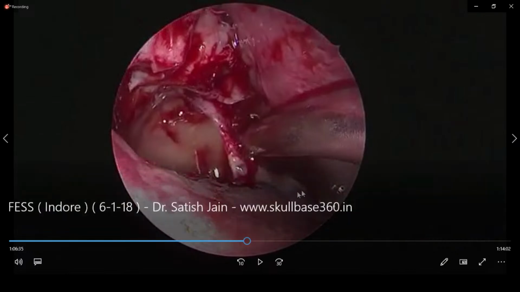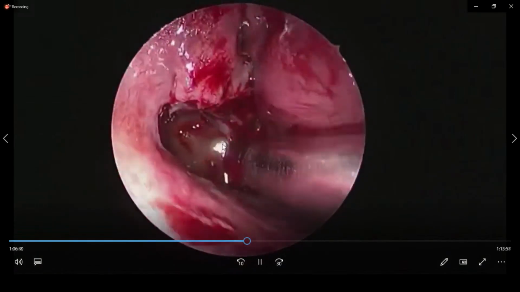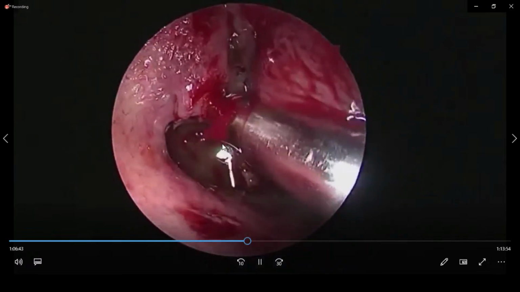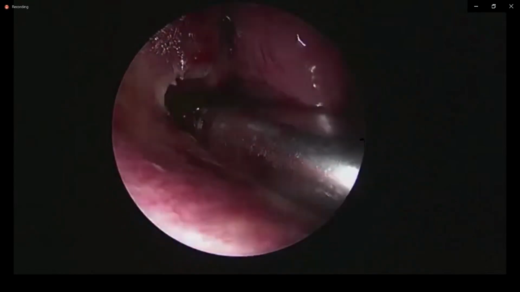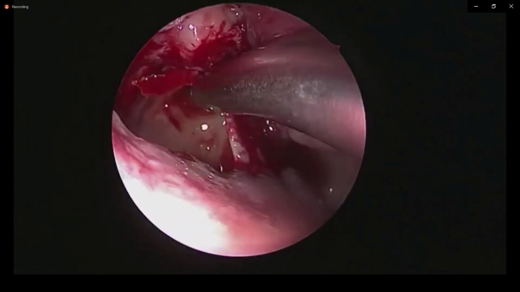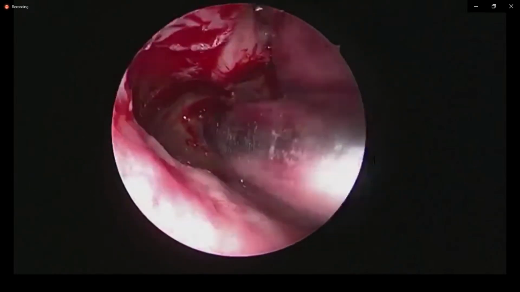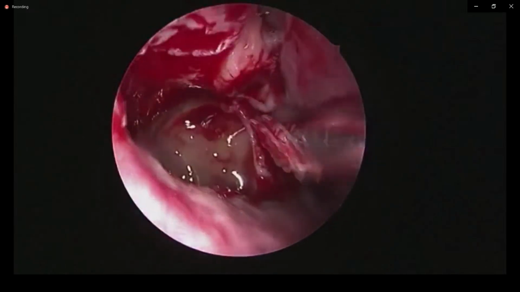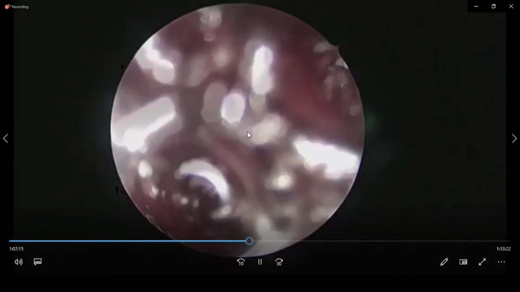Number 2, after this, see this is the creation of the middle meatal antrostomy. At every point of time, you need to keep optimizing the field using your marrow cell again and again. I told you this is the surgery of landmarks. From the initial few landmarks like the middle turbinate and the uncinate process, creating uncinotomy, infundibulotomy, we have been able to achieve this middle meatal antrostomy. This is the first step in the surgery. Again, decongest the field, and then we can go ahead with the next step of surgery.